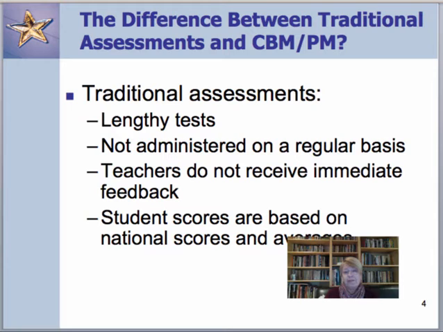And if you look at the reading that you have this week, you'll find embedded in that ways of determining both your own class's norms as well as norms for your school. And that's a very useful tool, I think, as a way to think about what kind of progress your students should be making. Certainly looking at your school's norm and your own classroom norms would be a really significant way to do that. So I urge you to look at that part of the reading to identify how to do that. We won't be talking about that here, but remember that one of the problems with traditional assessments is that we're comparing our students to national averages, and I'm not sure that that looks like the kinds of students that we work with every day.